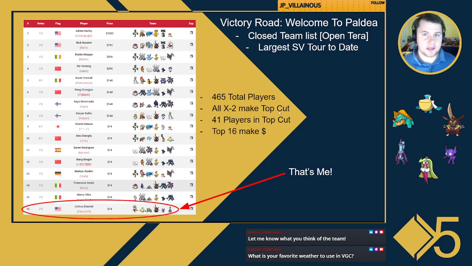So here is the top cut for the team. You can see me right at the bottom of the list in top 16, but this was a 465 player tournament with all X2 making top cut. So X2 means that you win however many battles and you lose 2. So if you win all your battles in the Swiss rounds with up to 2 losses, you made top cut. So 41 players fell into that category.